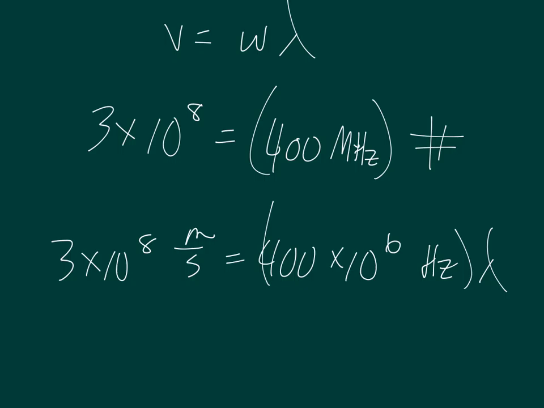Light is an electromagnetic wave. Yes, light is one of them. Remember, the EM spectrum ranges: you've got infrared, ultraviolet, gamma, radio, and visible light. There's a lot of different parts to the EM spectrum. All of those travel at that speed, all of them. So when we talk about the speed of light, we mean the speed of EM radiation in a vacuum, which is the speed of light.